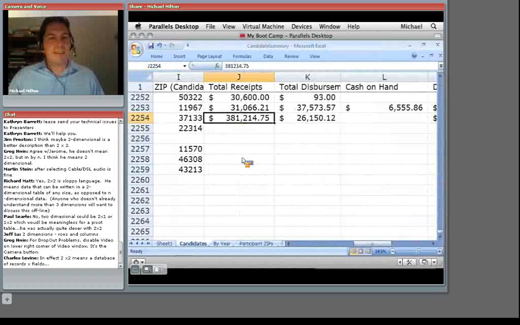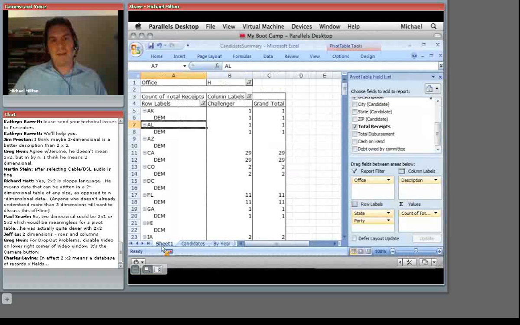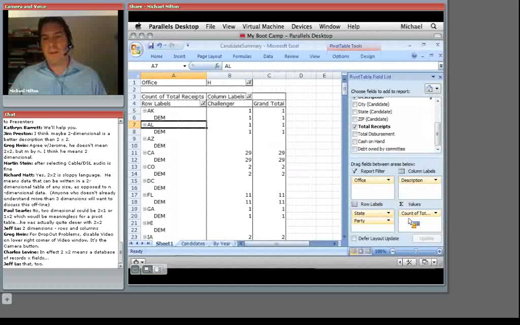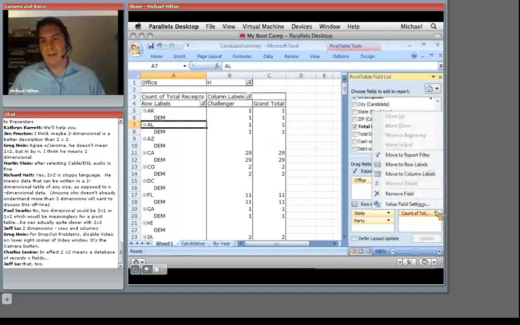And this is a number, and it needs to be formatted like currency. The function being applied to it is the count function. It's just giving me, again, the count of people, or the count of non-blank instances of receipts.